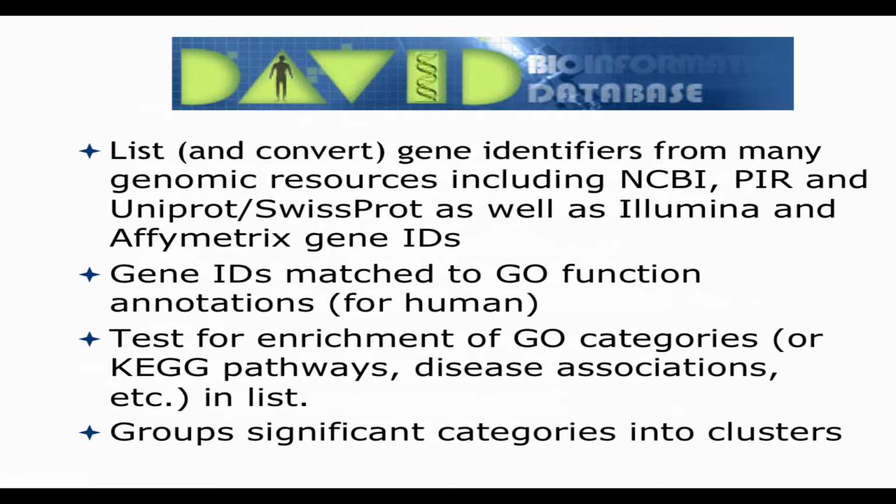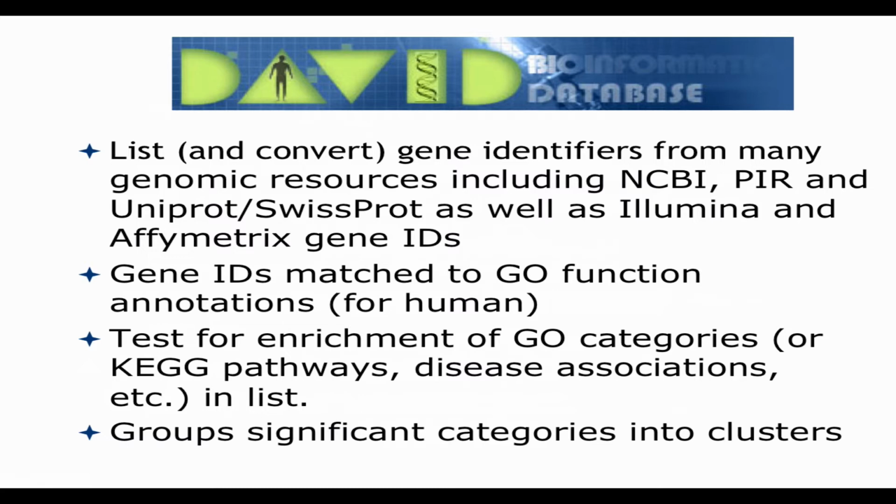So given an experimental system where you've done some statistics, produced a list of interesting genes, you can paste that list right into David. David will internally translate it to a consistent set of identifiers, and it will tell you if any of the identifiers in your list for some reason are not mapped internally to its own gene ID list. And then you might say, why is that? Maybe I incorrectly identified these genes, and I'll try a different ontology for my list of gene names. Or I'll match them to names somewhere else and then come back to David with new names that it can interpret.